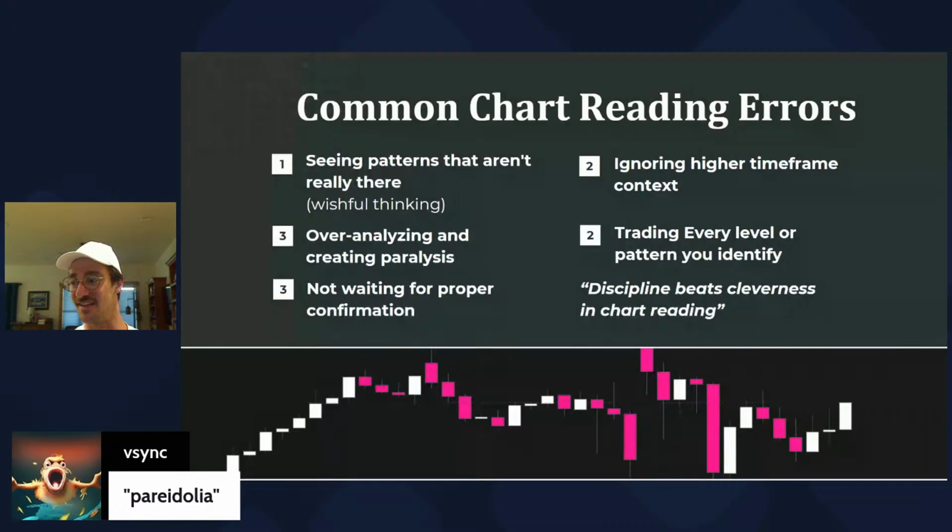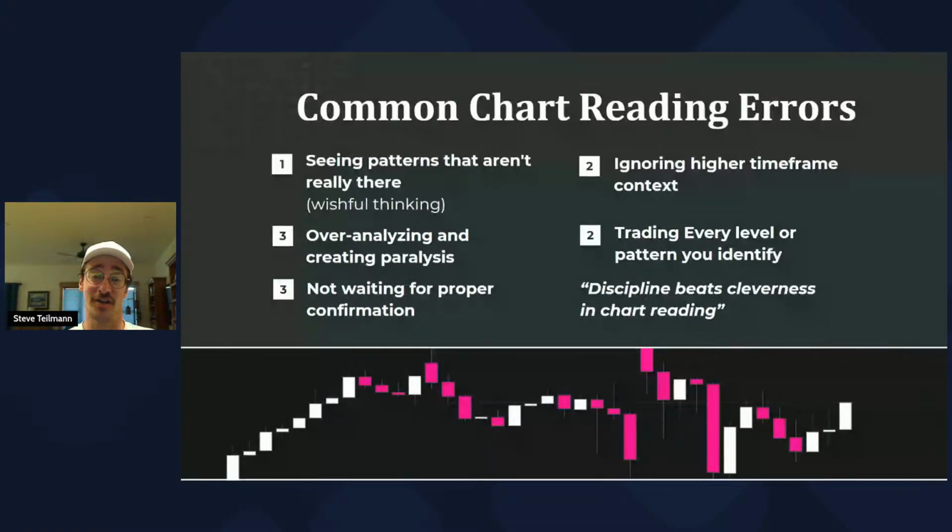VSync is saying, I'm so bad at pronouncing this, pareidolia, something like that. Essentially, we see faces in trees. We see shapes in the clouds. It's just what we do. We are pattern-seeking creatures, and that is a big part of our higher intelligence. We are able to see something and extrapolate forward. It's a superpower. It really is.